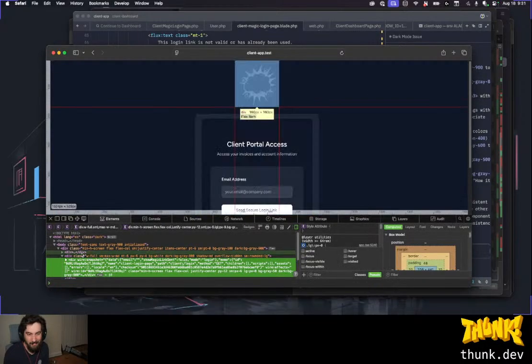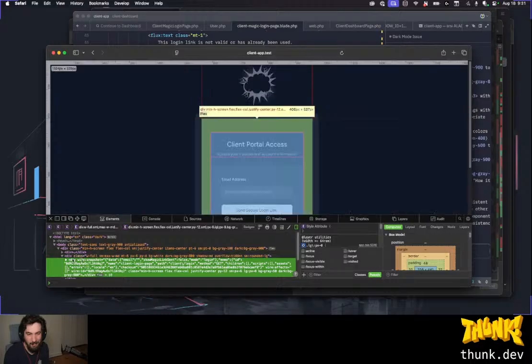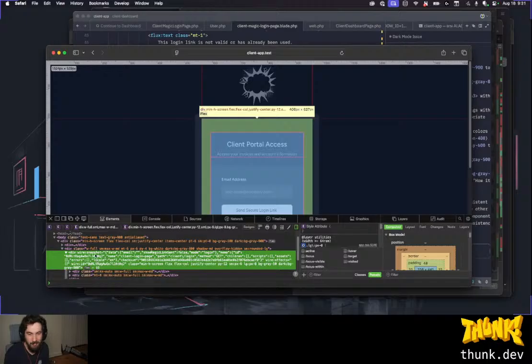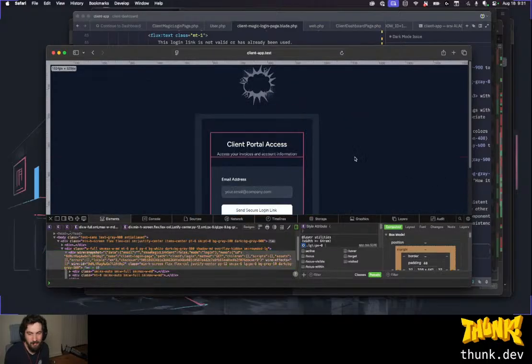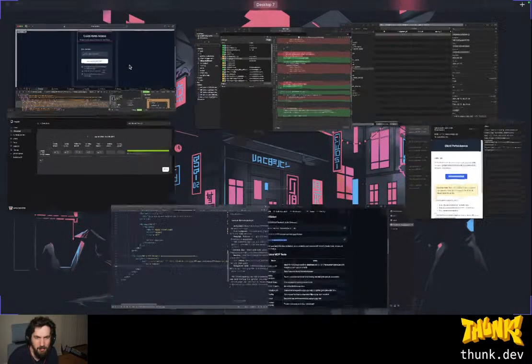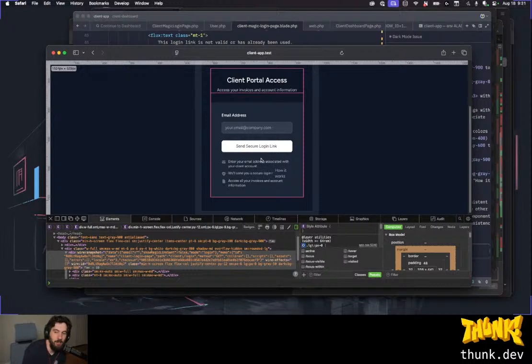For all the things that it is good at, just being like, hey, make that thing basically look okay, it is horrible. Yeah, that's terrible. It's like a worse designer than your worst junior developer. Enter your email address. Also, what is this writing? Enter your email address associated with your client account.